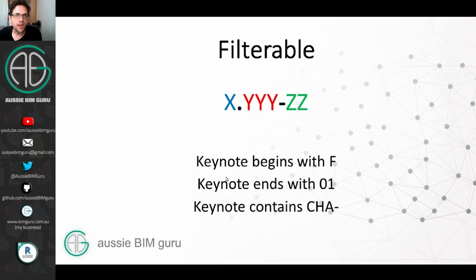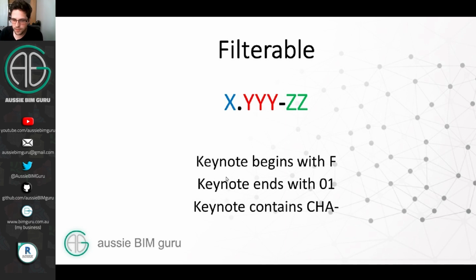So I can do things like, does the keynote begin with F? That'll let me just isolate all my furniture codes. Or maybe, does it end with a particular variation of a type of object? I want to find all chair and table type 1s. I can do ends with 01. Or maybe I just want to find all my chair codes. I can say, does it contain CHA dash? Or even, does it begin with F.CHA? Because I know they should all be furniture. So it gives me a lot of flexibility in a data-rich environment, which I find a lot of companies don't manage to establish.